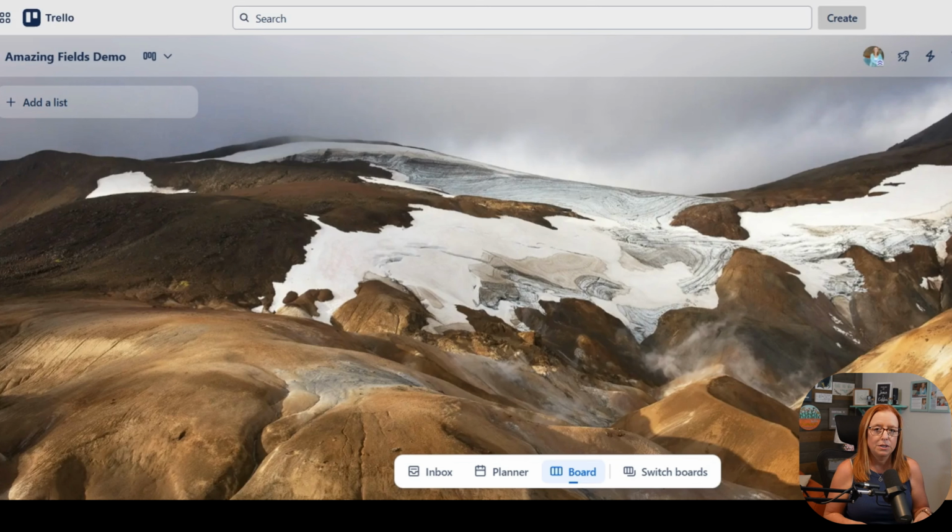And the reason I say it wasn't a perfect solution isn't because the fields themselves weren't capable of doing what I needed them to do. They were, but they couldn't be used in automation. Or so I thought. So let me explain just briefly, high level, how this went down. I was working with one of my VIP clients and they needed a bunch of custom fields. They're doing a full-on customer onboarding process and just a lot of data that they needed to be able to track. And so I was building out their board.